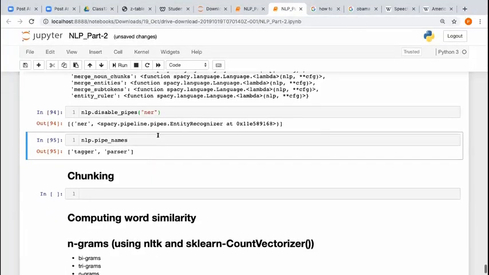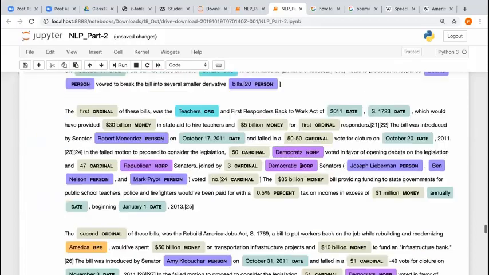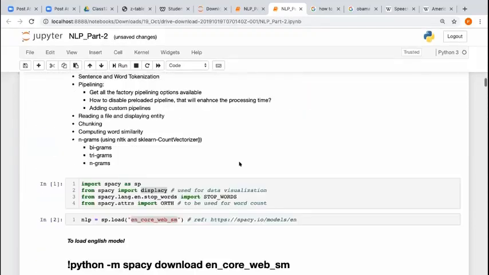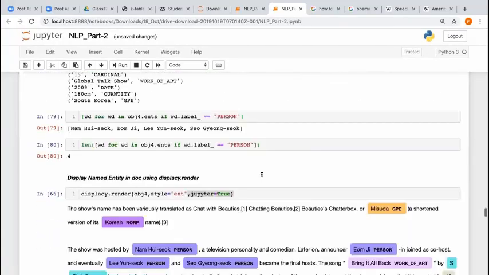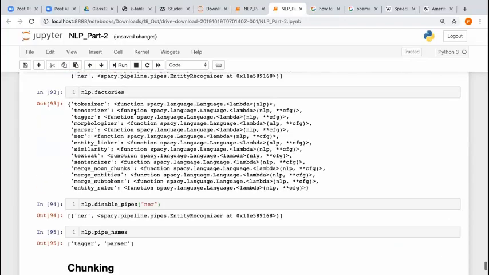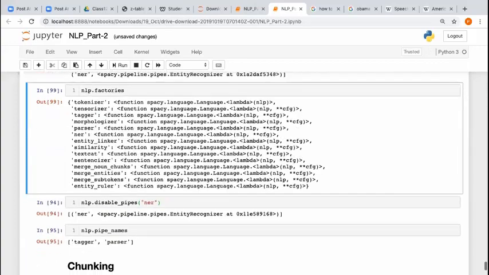Let's say you disable it and you are trying to do entity recognition. It will not work because NER does not exist. This pipeline has been removed. Later, if you want, you can enable it once again. We have something called restore. Basically, this is creating an object, right? I could have saved that object, because on the object only you can apply the restore function. So maybe I'll just create this once again. Before that, I'll check whether it is enabled or not. Enabled factories.